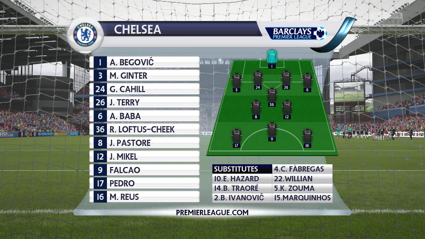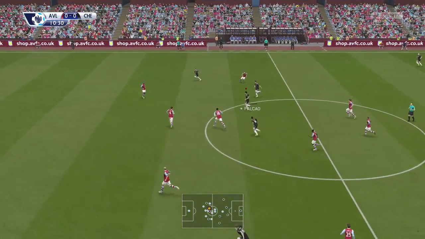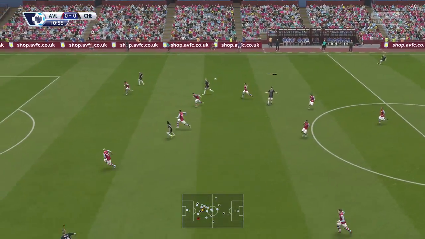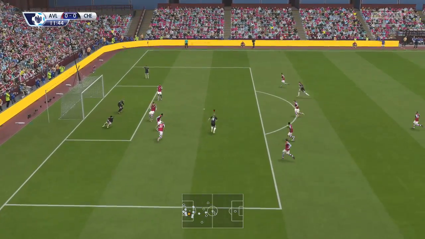This is my Chelsea side: Pedro, Marco Reus, Falcao, John Obi Mikel, Pastore, Loftus-Cheek, Baba, John Terry, Gary Cahill, Ginter, and Begovic in goal. Those names I just said are players that have come into the side. I've rested loads of players for this game after the FA Cup game. This is really a second side, you can say.